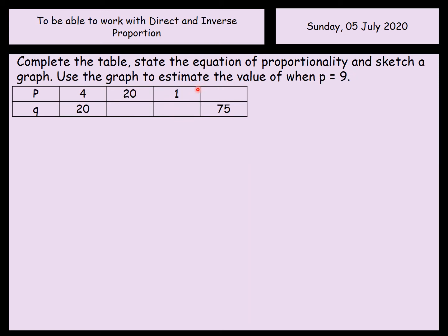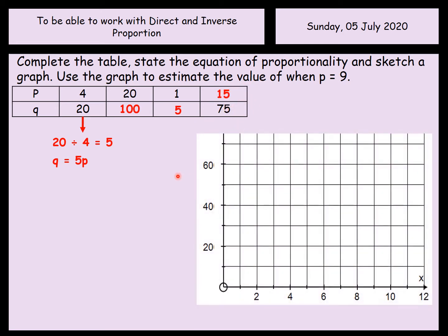Here's another question for you to have a little go at by yourself. So I want you to think about what we're doing to get from here to here. Use the same idea, and then we'll put in some answers in a second. Okay, so you can see that it's 5 times as big. So we start to put in our 5 lots of. So Q is 5 times as big as P. So we've got 100, we get 5. And then going back this way, we're dividing by 5. So 15.